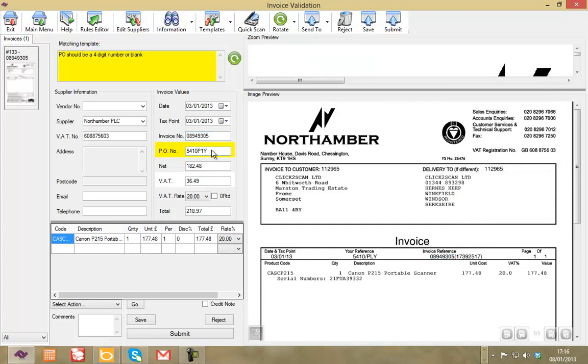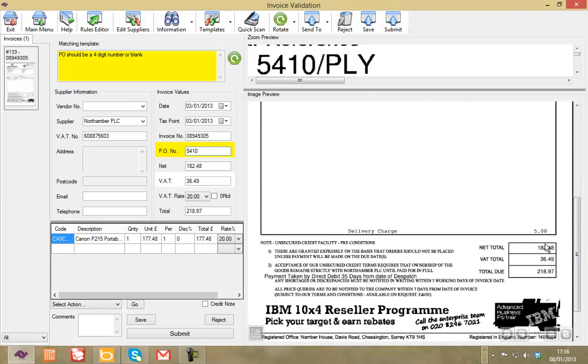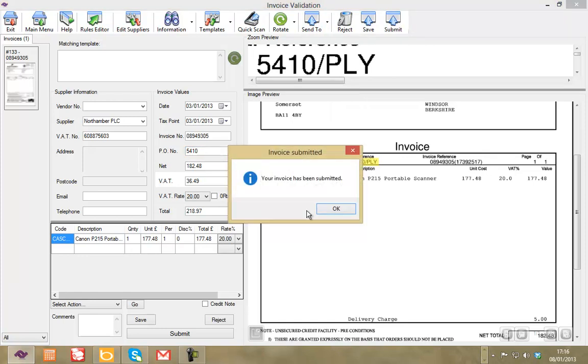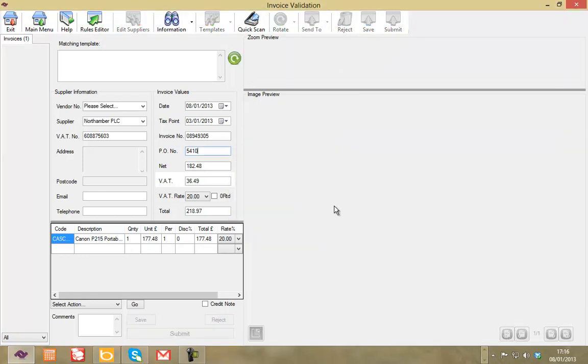Now the purchase order number field, it has picked up the purchase order number, but it's picked up some characters that the supplier has put at the end of it, so I'm just going to clear those off. I'm happy with the net, the VAT and the gross, and again it's picked up the line items perfectly correctly. So I'm just going to hit the refresh button in a second, the green button up there, to save the changes, and then we'll file it away. So we'll click submit now, so we're happy with everything. And it's been submitted off, so again that one's been filed in SharePoint as well.